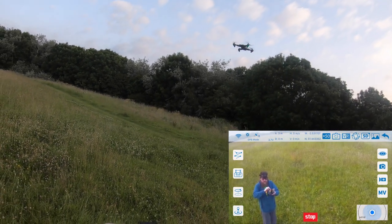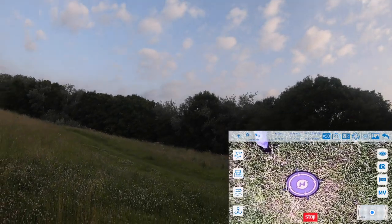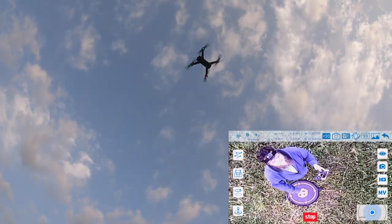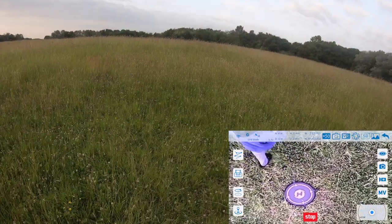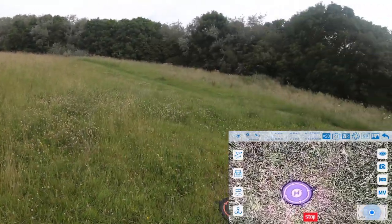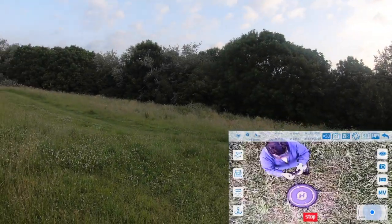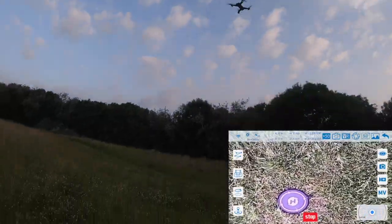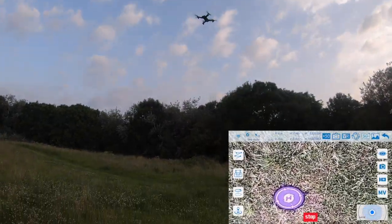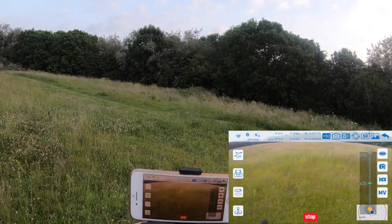So I'm going to do exactly that. And now once we've lens switched, you should be able to find that the lens works without there being any problem. Now you can record from under there. If I take a couple of photos, if I stand under there, I should be able to take a couple of photos underneath. There we go, that, without there being any problem there at all. And then likewise, once you finish with that camera, you can just flick it back around and change it back to its standard camera lens.